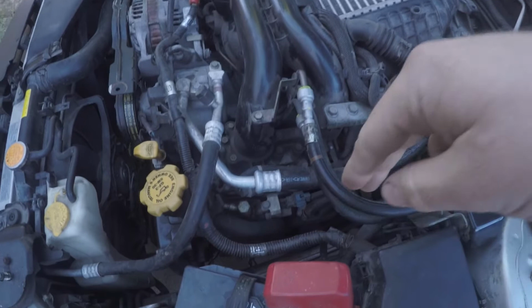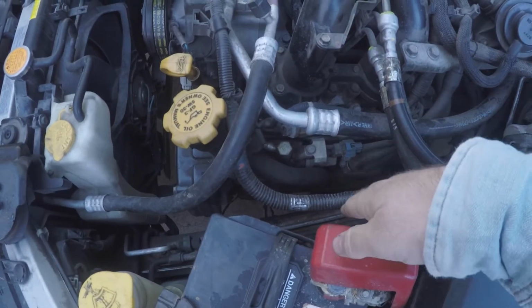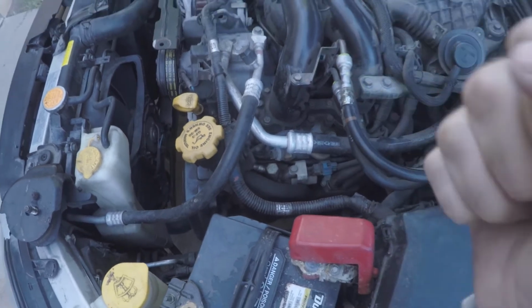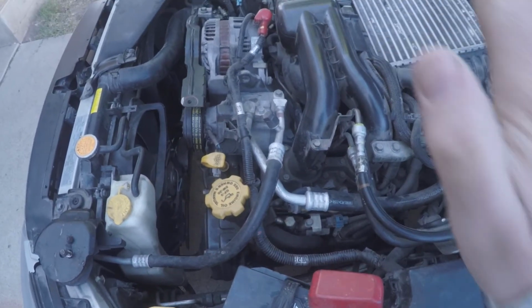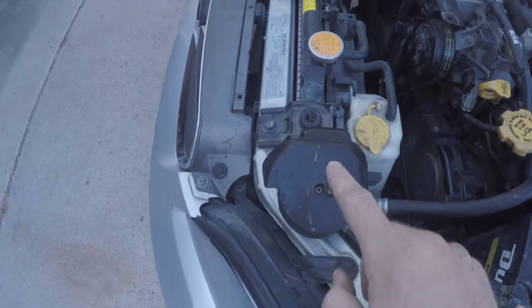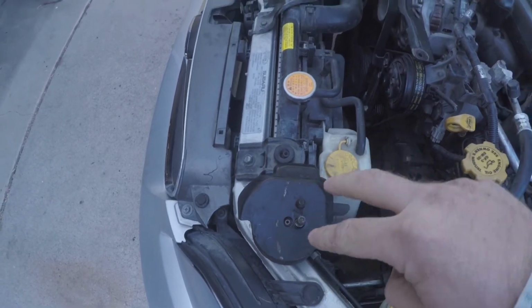So I was able to put a pry bar between the frame of the car and the engine block, and I was able to leverage from here to get that motor to slide over and to get my centering pin and my bolt to slide into place on the subframe.